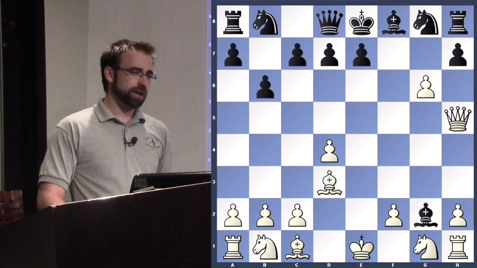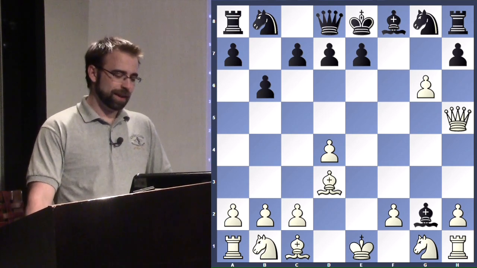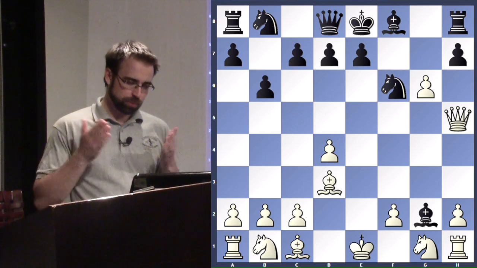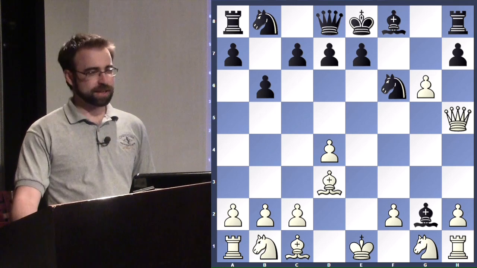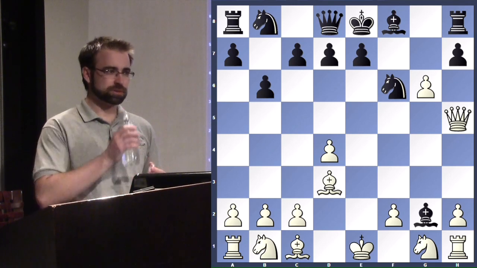Now there's a famous Greco game. He played it in 1620 against No Name, and his opponent played here, thinking he's very cunning. He's thinking, all right, now you're going to move your queen, and I'm not going to get checkmated. But white has a very nice tactic here. Who can see what white played in this position?